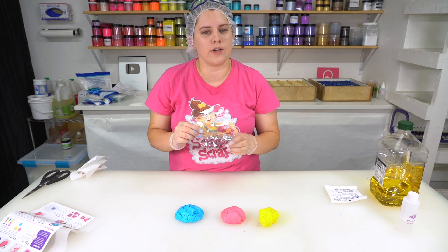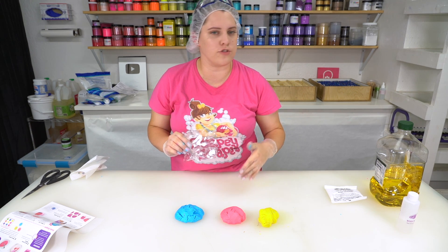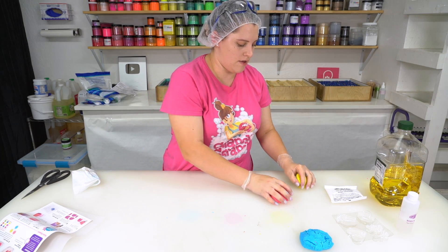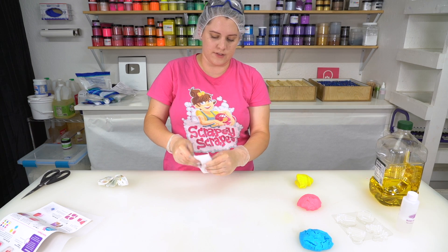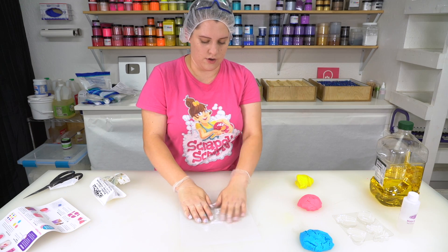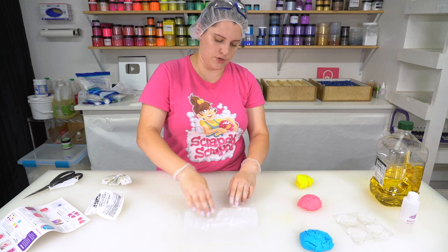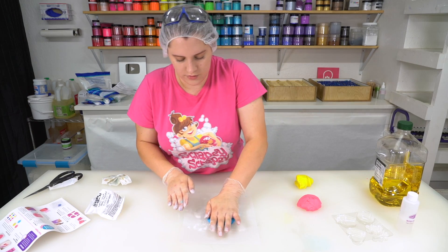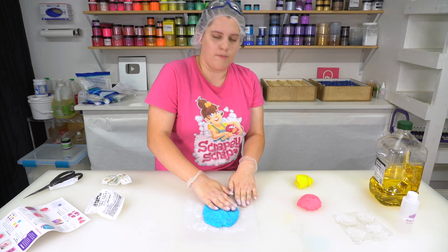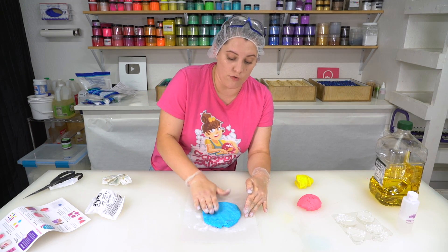Everyone knows we gotta do the Swiss roll. It says first to clean up the area and add a little bit of dusting powder to an eight by eight inch area — you're supposed to add it to this little piece of parchment. I'm going to make this a three layer project because my hopes are slim and I don't want to over complicate it.